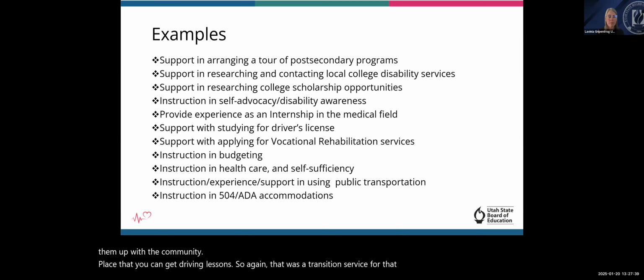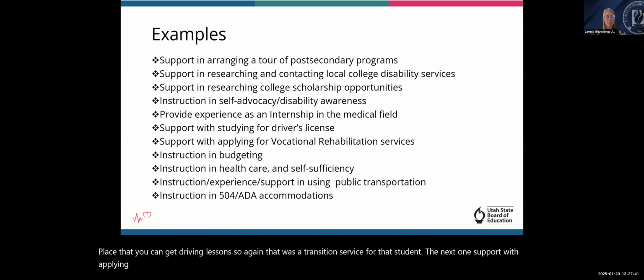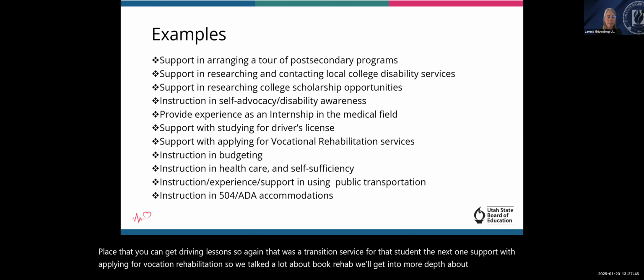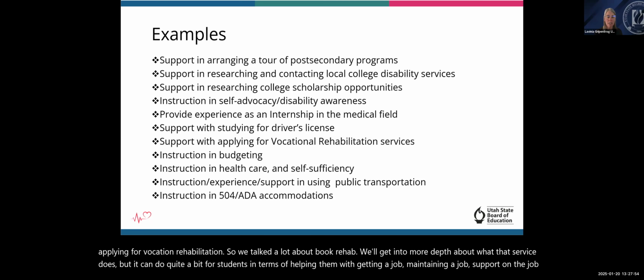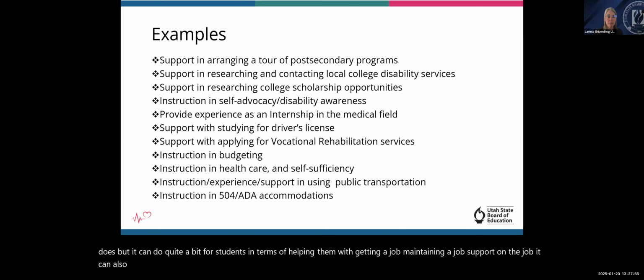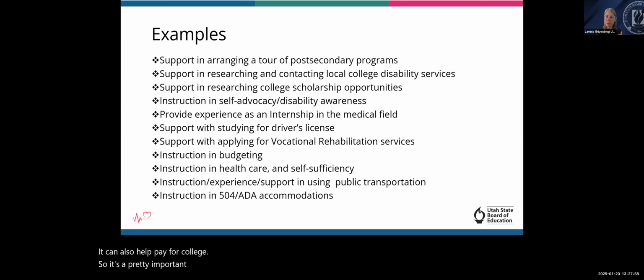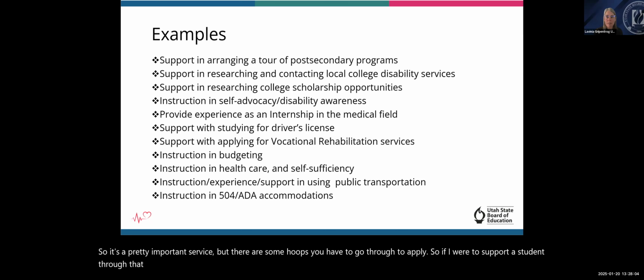The next one, support with applying for vocational rehabilitation. So we talk a lot about voc rehab. We'll get into more depth about what that service does, but it can do quite a bit for students in terms of helping them with getting a job, maintaining a job, support on the job. It can also help pay for college. So it's a pretty important service. But there are some hoops you have to go through to apply. So if I were to support a student through that process, that would be considered a transition service.